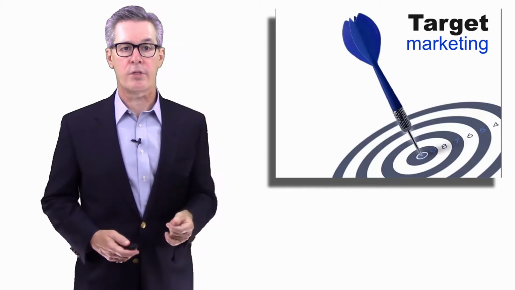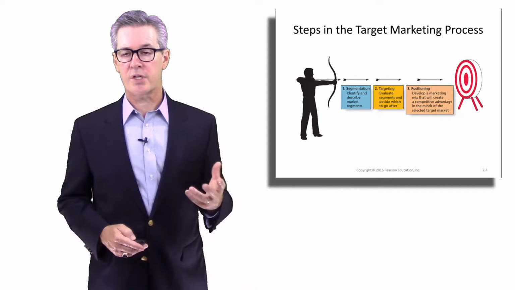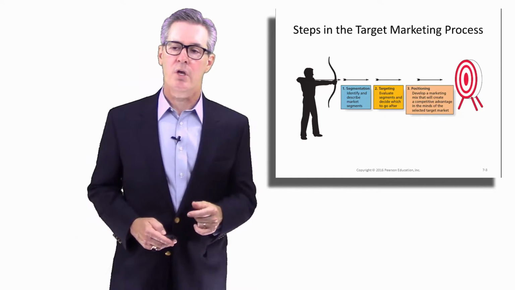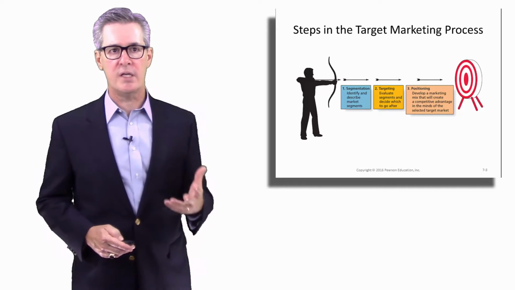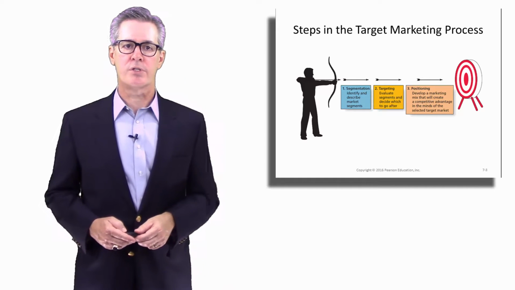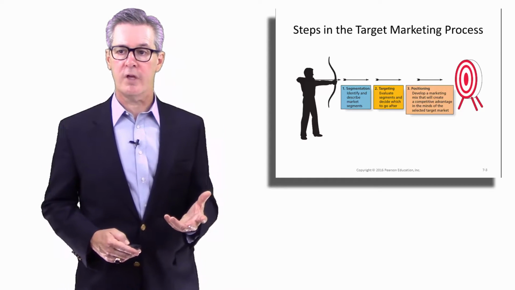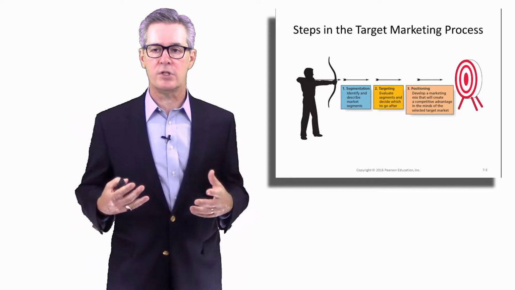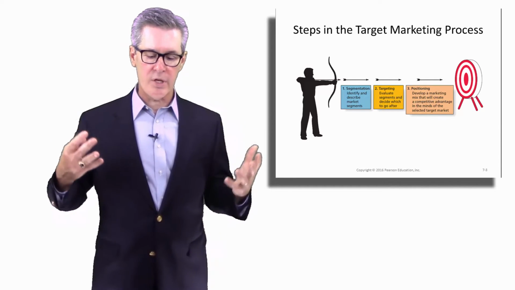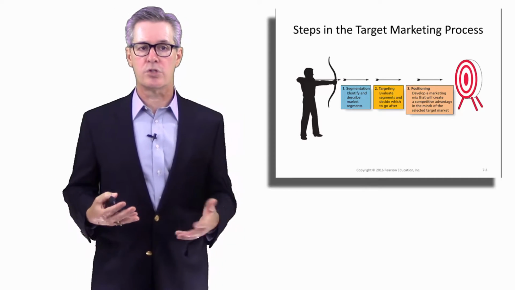The process of choosing a target market is more than just throwing a dart at the board, however. So the target marketing strategy consists of three separate yet very much interrelated steps. First of all, the marketers divide the market into segments based on needs and on other customer characteristics. And then the marketer selects one or more of the segments that they're going to serve. And then finally, we do what's called positioning. And that's going through various activities to try to get the image and the thoughts about that product positioned properly in the minds of the consumers and prospects.